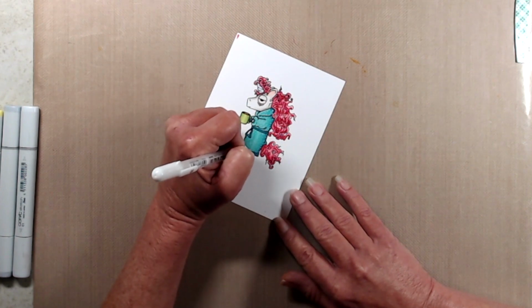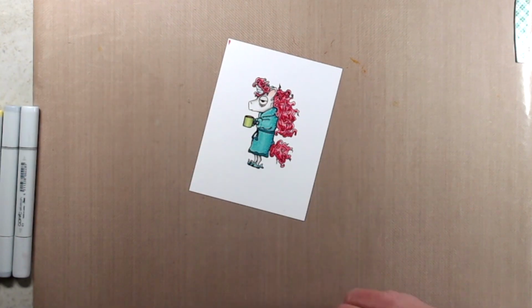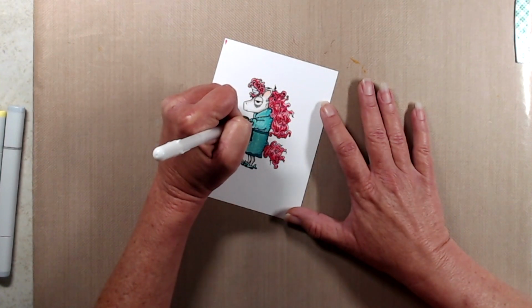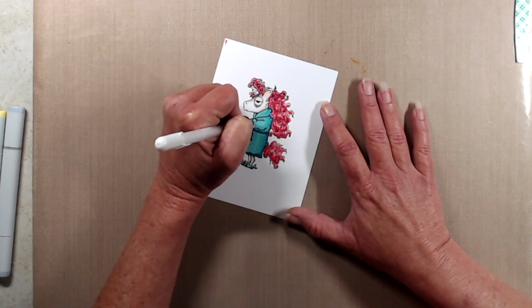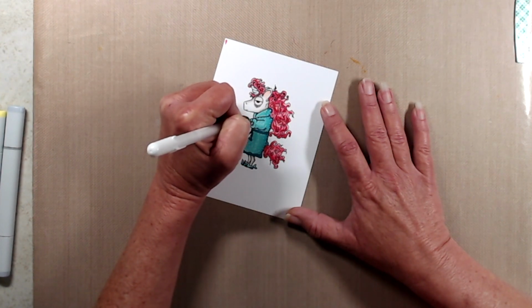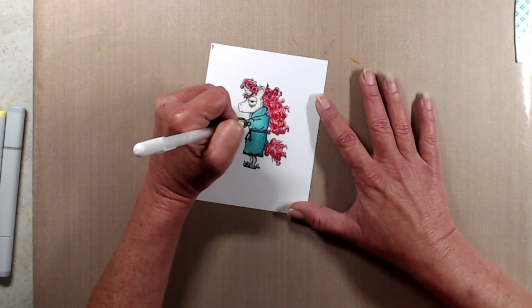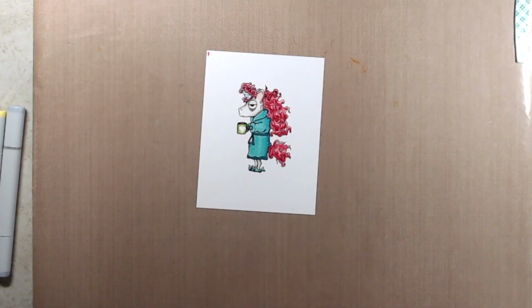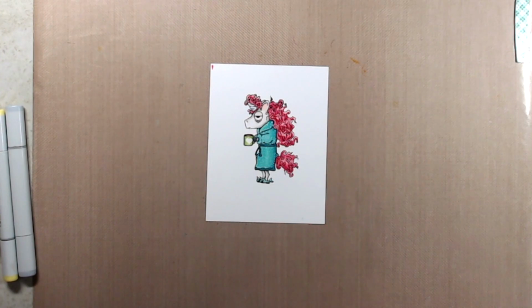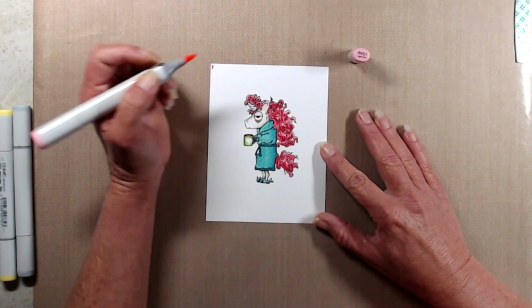A trick with the white gel pens is, and I learned this from Sandy Allnock, if you run the tip of the gel pen on your finger, that helps warm up the ink a little bit, so it'll flow a lot more easily. Another tip is, again, you don't want to put a whole lot of pressure down when you're using them. When I'm adding those dots to her robe, I'm literally barely touching the tip and kind of moving the tip in a tiny little circle. That allows the ink to get past that little ball bearing that's in the tip, because it is a ballpoint pen. Anywho, back to the card.